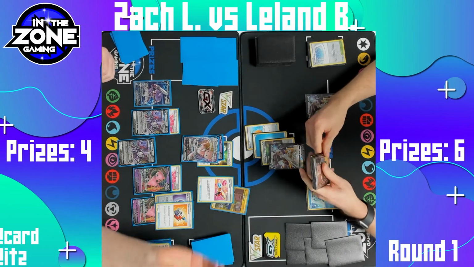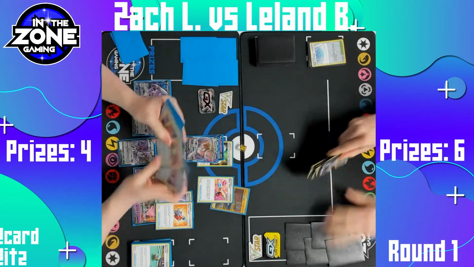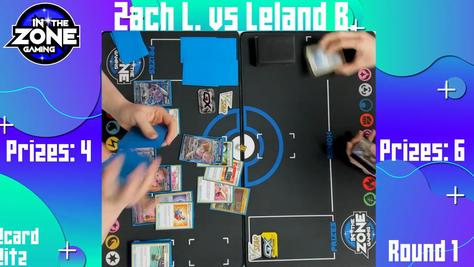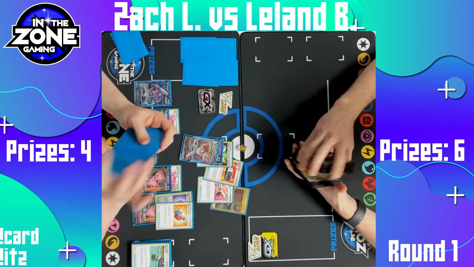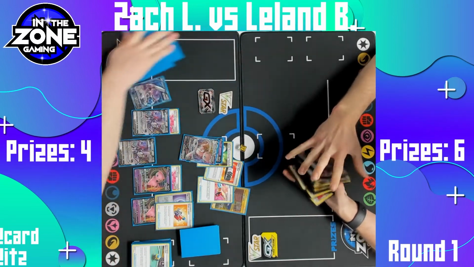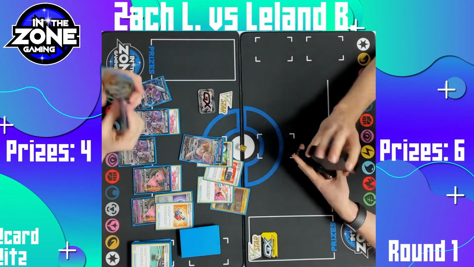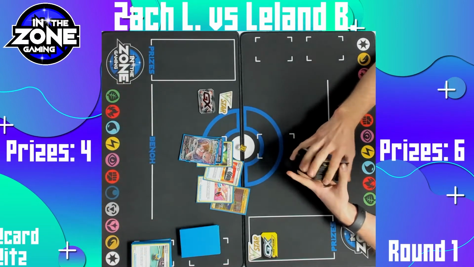Here comes the coin flip. And that is a heads, and Leland offers the concession at this point, grabbing that Choice Belt. Man, definitely conserving all the resources there. Whew. And there's the fist bump. Yeah, GGs. Leland scoops the game over to Zach, taking the round 1 win.